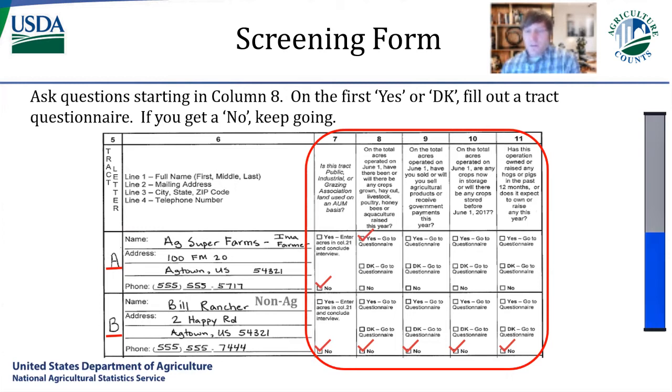If the respondent answers yes or don't know to any one of these questions, they will qualify as an ag tract operator and will be expected to complete an ag tract questionnaire when the time comes. If the respondent answers no to any one question, they should continue being asked the screening questions in order until they get their first yes or they answer no to all the screening questions.